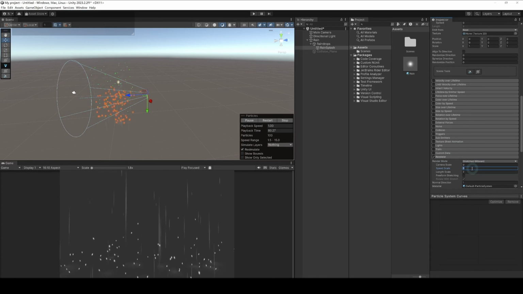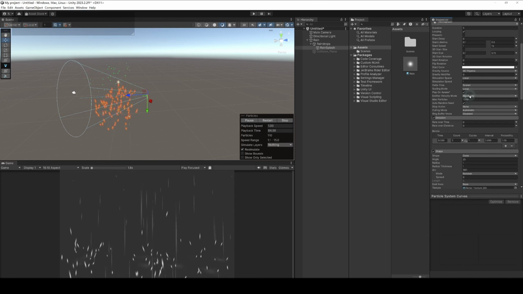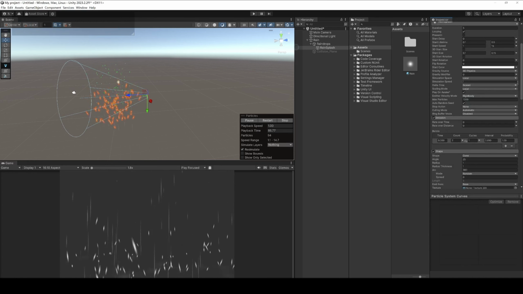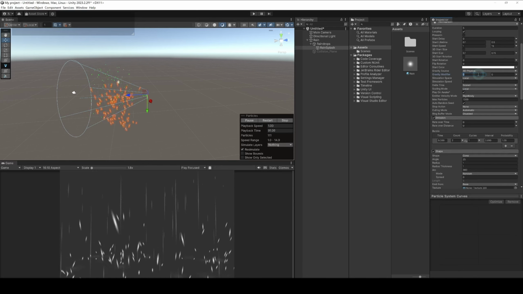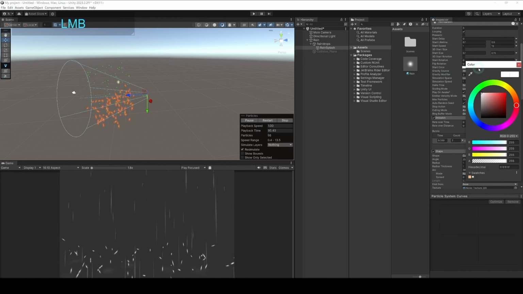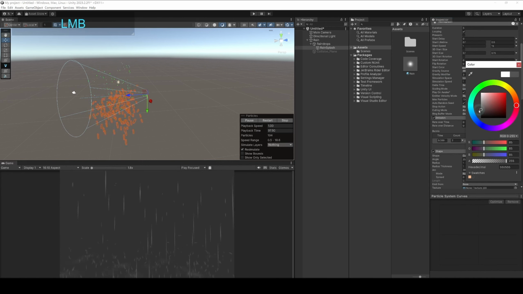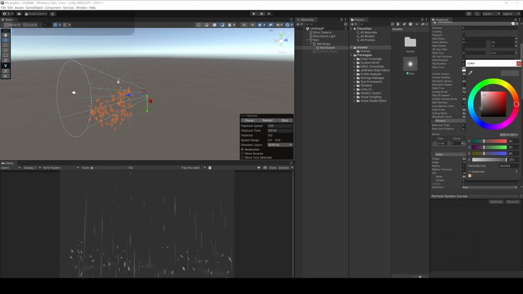Set the speed scale. Add some gravity to the splashed ring. Change the color to make them a little more ethereal. I will keep them some random range.